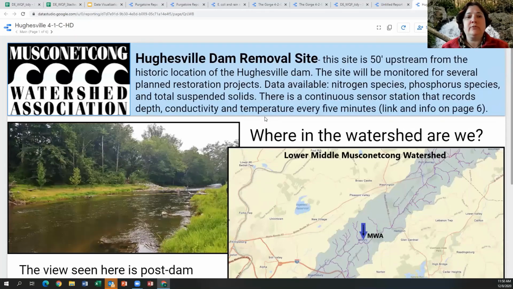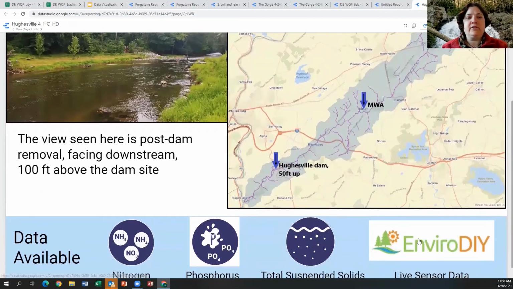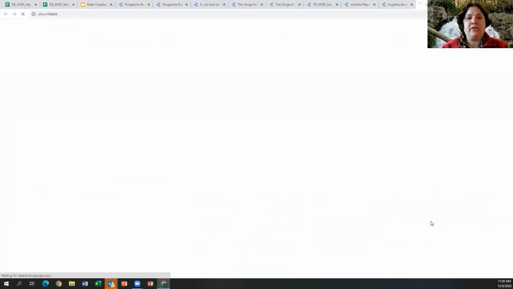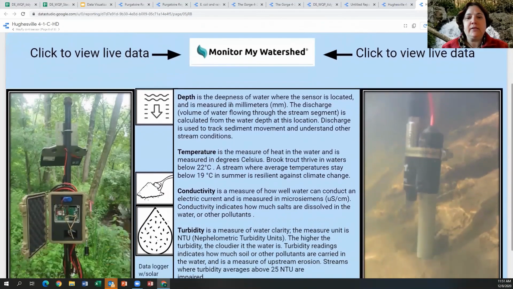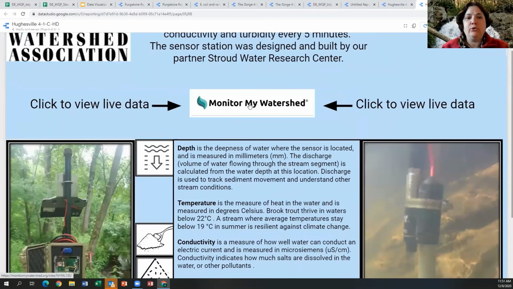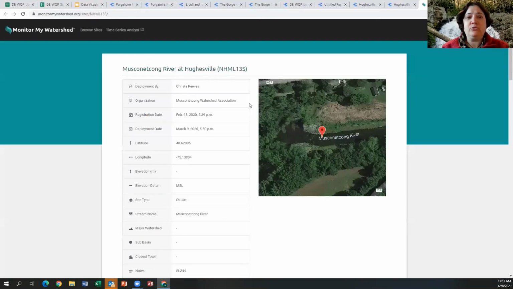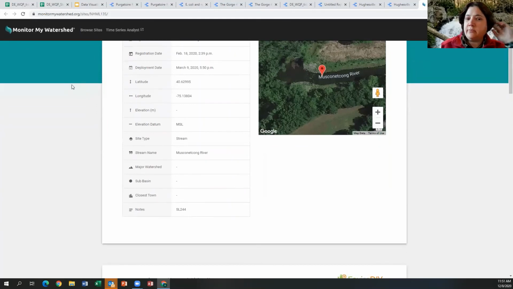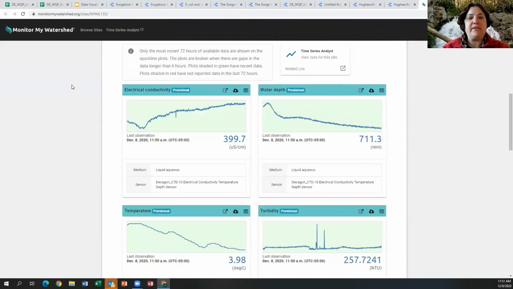If you scroll down to the bottom and see that Enviro DIY link right there, it's going to take you to the page where it describes my sensor data, what the sensors do, what they look like, what they're measuring, and then it gives you that link so that you don't actually have to host the data right here, because it is too much. It's going to take you to that site. So all these clickable links, the dashboard can house it there, and then it can be external, but it's all housed in one spot.